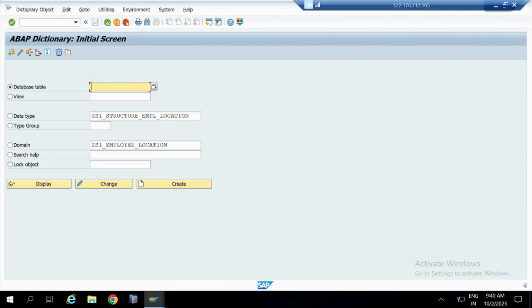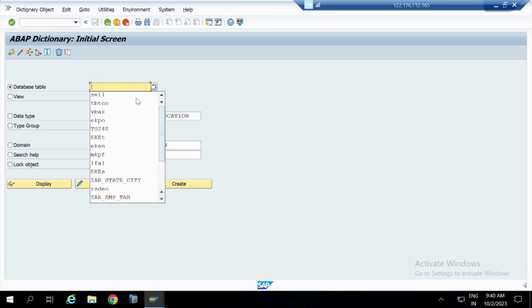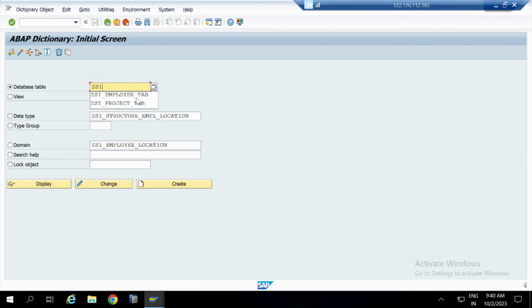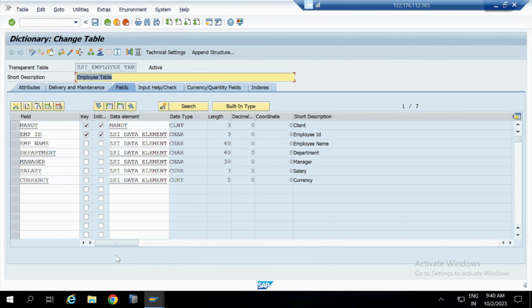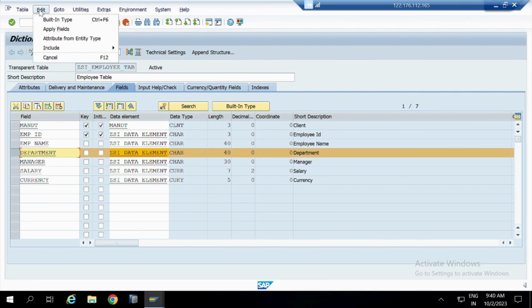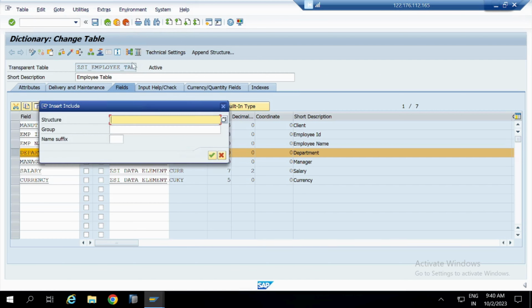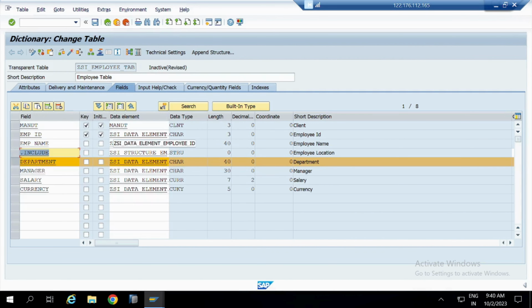I will go to my database table. I will open my employee table in change mode. I will select this column where I want to add it. I will go for edit, include, insert, and I will give the name of my structure and press enter.